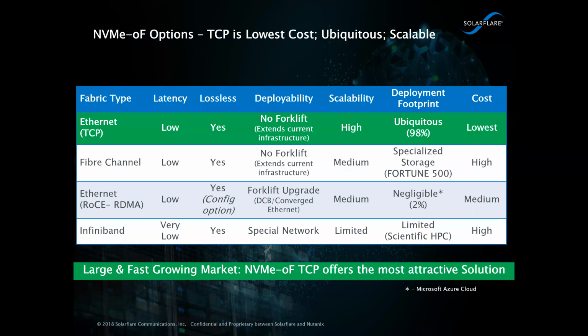Now, some would say that RoCE, RDMA over Converged Enhanced Ethernet, is the perfect fit for this. The issue with RoCE is that, because of the RDMA component of it, it depends on a deterministic Ethernet network. And for the real Ethernet folks out there, one thing Ethernet isn't is deterministic by its very nature. It was originally a DARPA spinoff designed to sustain outages of networking elements and route around them. So it's possible to have performance networking without necessarily having a deterministic Ethernet. So let's go to the next slide, Mike.